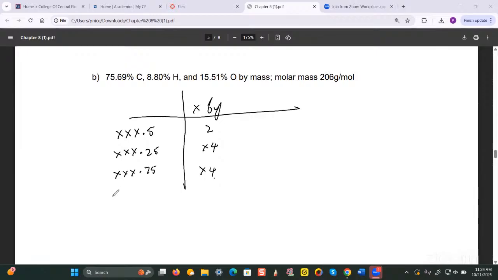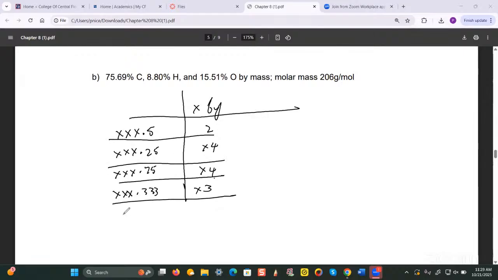All right? What else? If you have a number where you have a recurring 3 after the decimal point, then you multiply by 3. All right? If you have a recurring 6 after the decimal point, you multiply by 3. And if you have a recurring 1 after the decimal point, you multiply by 9. And I think that is it for the ones that we can easily determine.